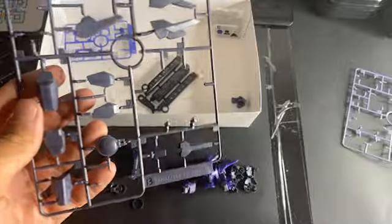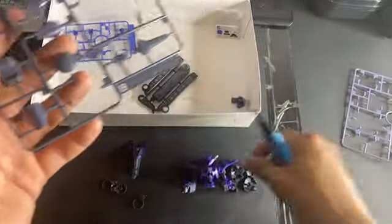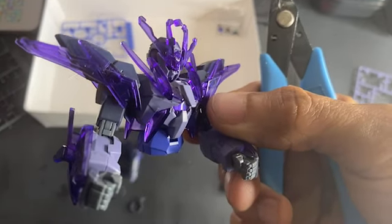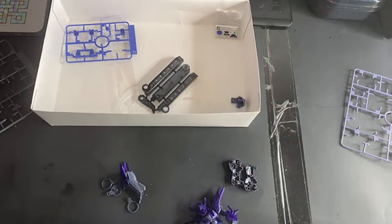Hey, what's up, Hi Mart? Welcome. We're building a Transient Gundam Glacier. And we got this much done. And we're slowly building the legs. And yeah, little by little, it's coming along.